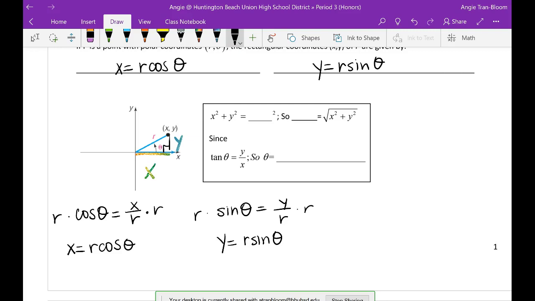Now, what if I want to go in reverse order? I give you rectangular, and you have to find R and theta. In Pythagoras, he said, a squared plus b squared equals c squared. In this triangle, I don't have ABC labels. What do I have? X squared plus y squared equals r squared. Look, I knew we would be very tired today. I even typed the square out for you.